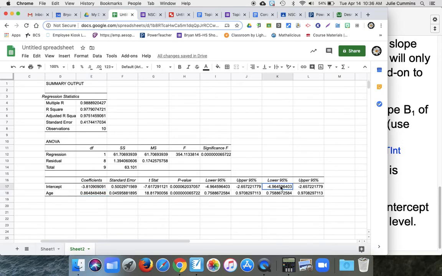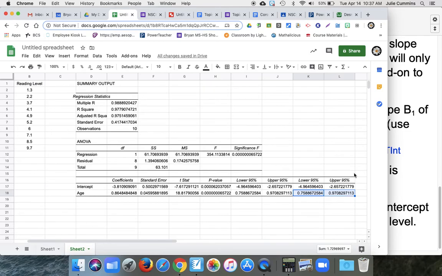What we really want is these last two, right here, lower 95%, upper 95%. That is your confidence interval for the y-intercept. And right here is the confidence interval for the slope that we just did on the calculator. So if you need to calculate the confidence interval for a y-intercept, you're going to have to use this. For slope, you can use the spreadsheet or your calculator. I know that is a ton of technology for this, but it really does make things easier than calculating by hand. Please make sure you're reading the section and really understanding some of the nuances that happen with these.